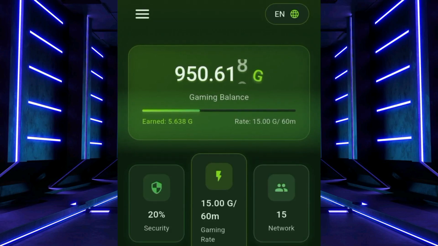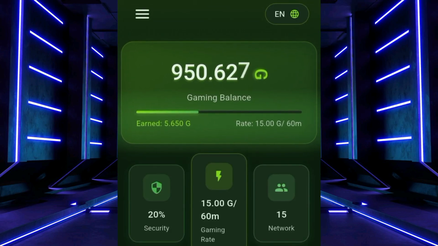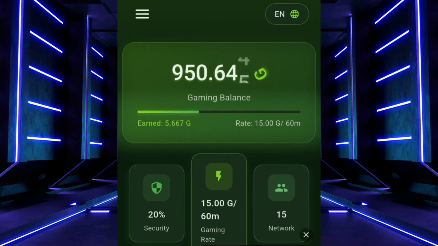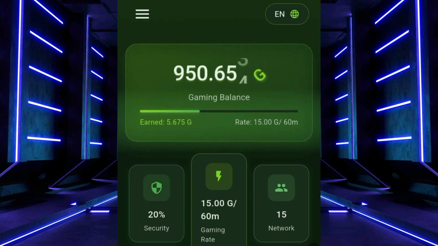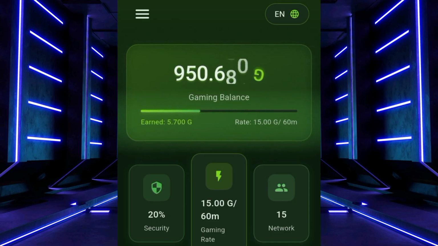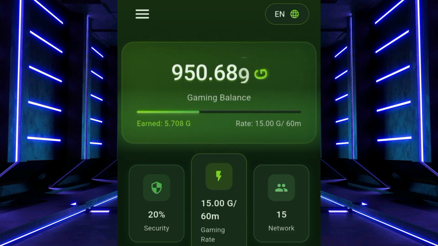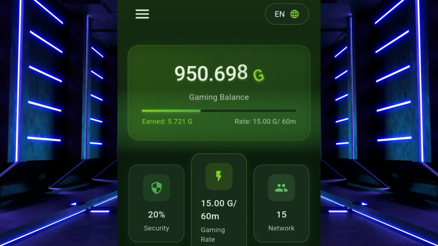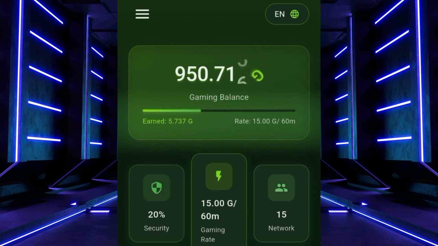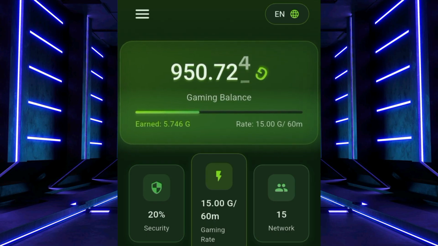Welcome. If you have been watching my videos and mining this particular token called the Growth Network, I believe one of the major questions is how you can add your BEP-20 USDT address, which I'll be explaining in this video. Not just that, I'll also explain how you can add your phone number, and look at the possible price at which this token will be listed.